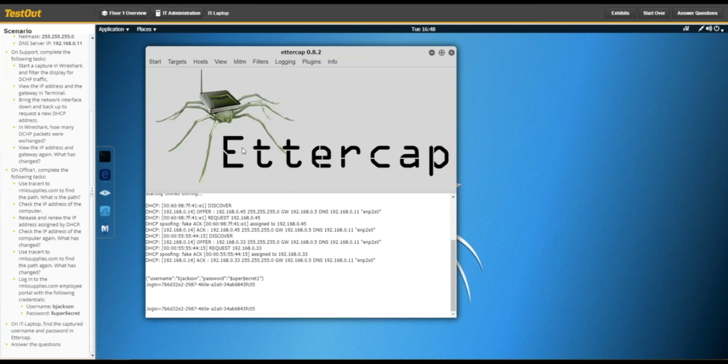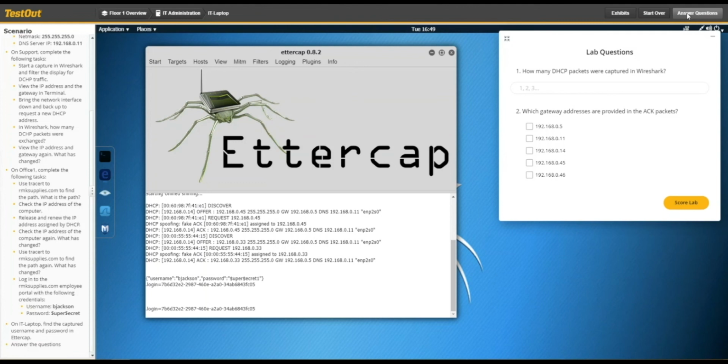Now, there's one more feature of these labs that is new that I think your students will like also, is that we have the ability inside of the labs now to answer questions or ask the student questions that they can answer about the lab. So in this case, we'll have them answer a couple of questions about this lab.